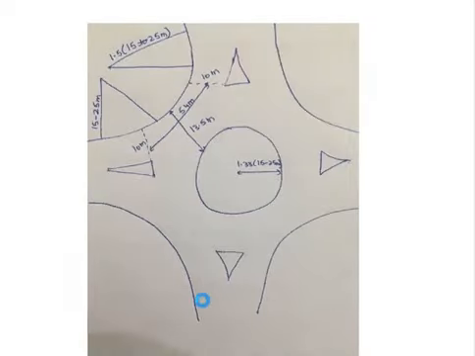This is a common diagram of a rotary. We will demonstrate all the parameters which we have calculated. This is entry width, which is 10 meters, exit width 10 meters. It is given in the question. This is entry radius for a design speed of 30 km per hour and urban area. Entry radius will be 15 to 25 meters. The exit radius will be 1.5 to 2 times of entry radius, and the radius of rotary will be 1.33 times of entry radius. The width of viewing section is coming out to be 13.5 meters, and the length of viewing section is coming out to be 54 meters.